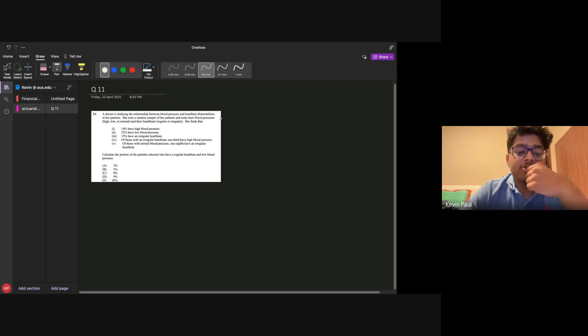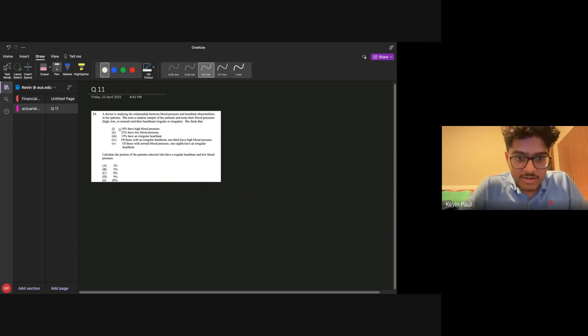High, low, normal. So we have three different blood pressures, high, low, normal, and all of the patients are assigned one of these or the other. So the sum of the probabilities of high, low, normal should give one. And then we've also noted the heartbeats. It'll be regular and irregular. Again, all the patients are assigned either regular or irregular. So the sum of regular and irregular should also give one.